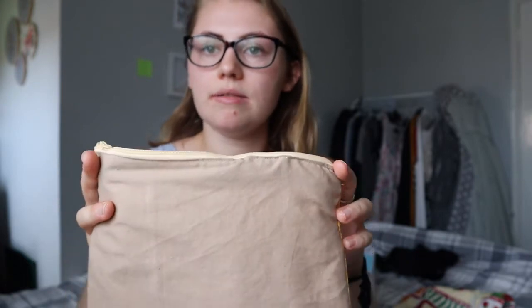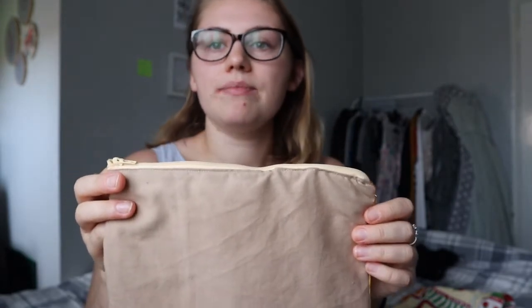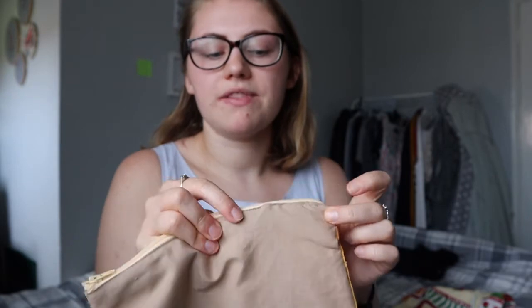I've tried quite a few different ways of doing it. I've unpicked this a couple of times and done it back, but I can't seem to get it right without puckering the fabric. And again, at the end, it's not done very well. So this will not go in my shop, obviously, because I don't want to put products up that I know that I wouldn't want to receive. So I will either unpick this, make it into something else, or I will keep it maybe, I don't know, I'll find a use for it somewhere. And it's quite handy to have a little pouch, you know, for makeup bits or projects. I'll always find projects to fit in there.